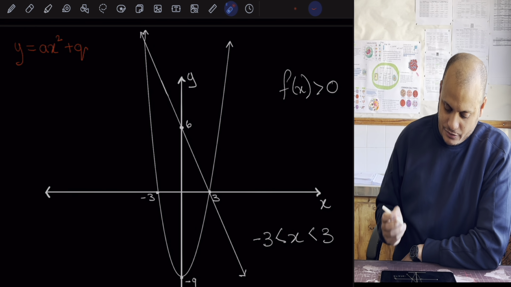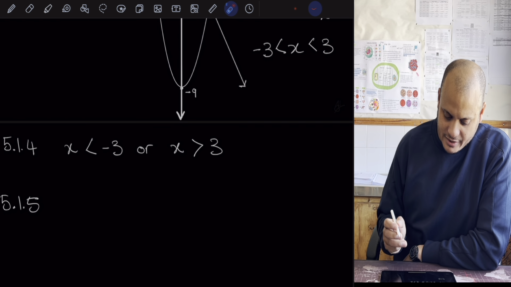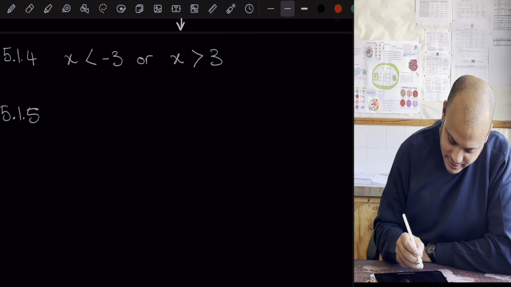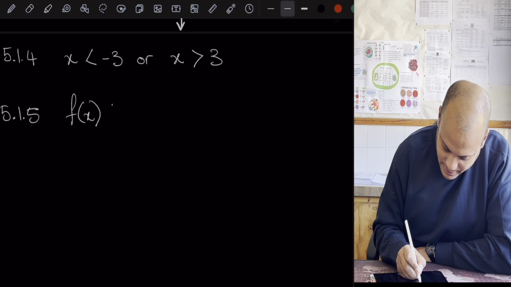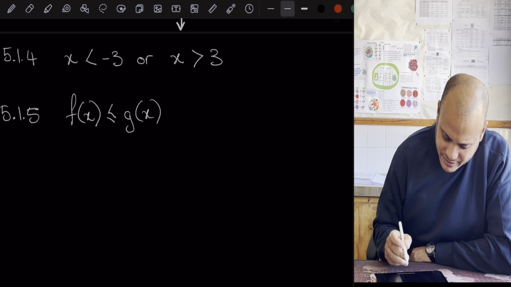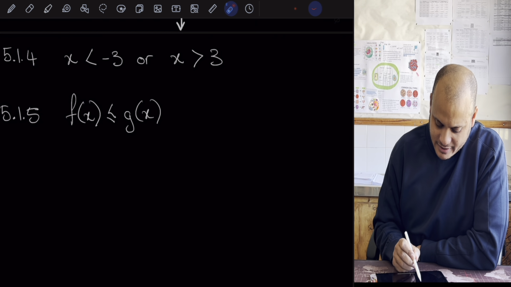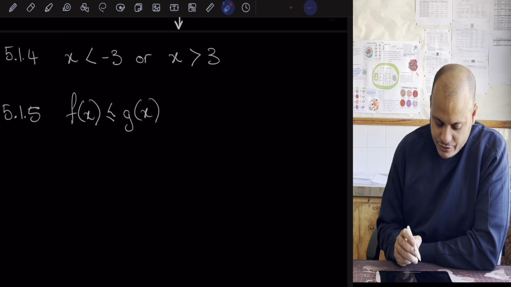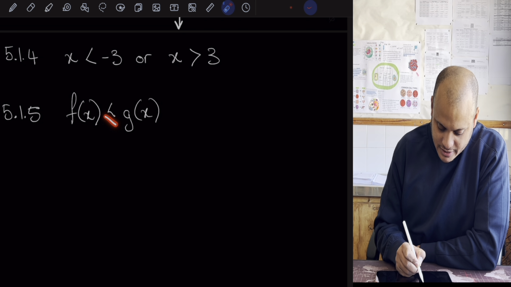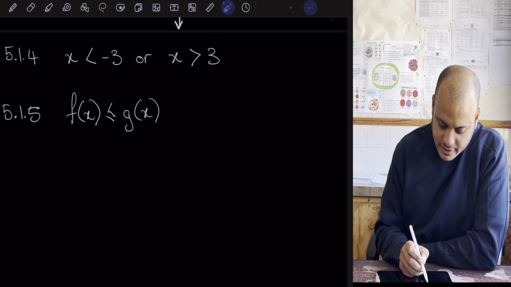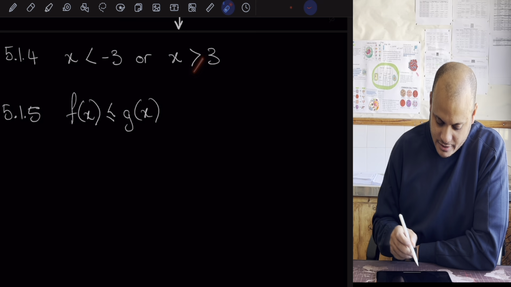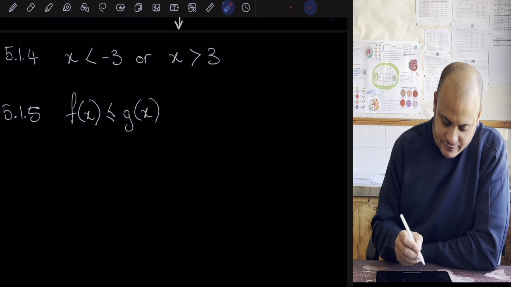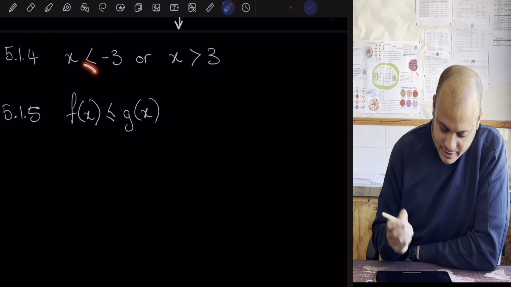Let's just write it down first quickly: f of x less than or equal to g of x. So don't be confused by the fact that there's now an equal sign as well. That just means that for whatever values of x you choose, it will be an equal sign in your solution as well. It will be included, not like here in 5.1.4 where you did not include -3. So -3 in this solution is not included because there's no equal sign. Same here. Now in this one, we will have an inclusive symbol, meaning we're going to have the equal sign added as well.